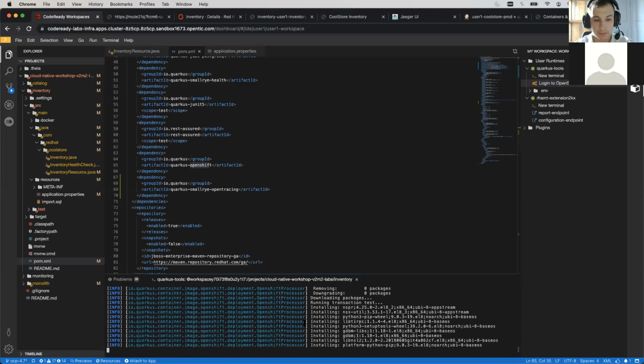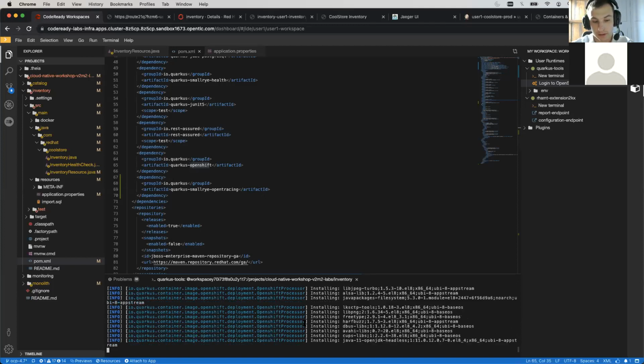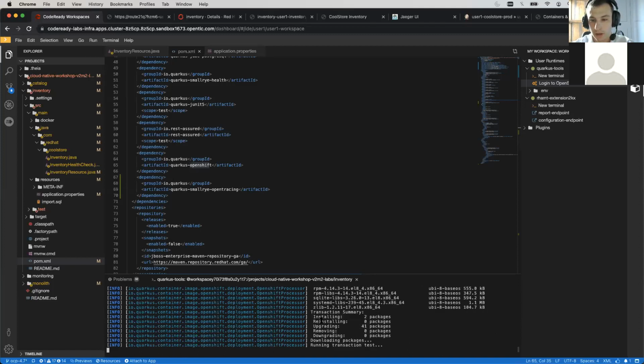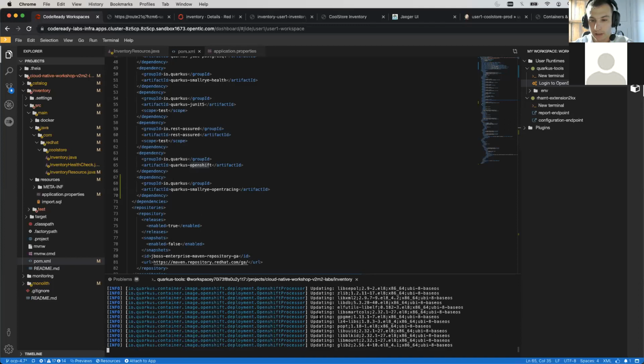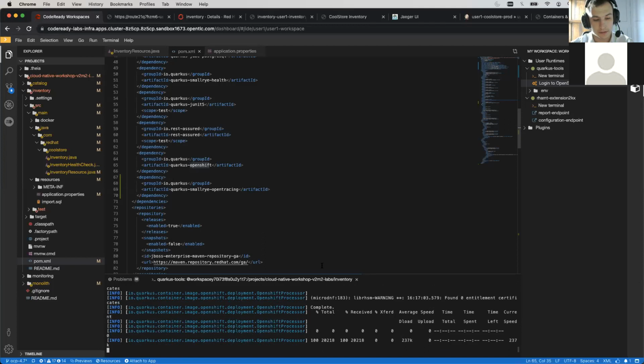But at the very same time, each element has its own responsibility. So it's very easy to try to find where the problem is. So right now I am building the application, and it should now deploy to the expected namespace, which is the inventory namespace.